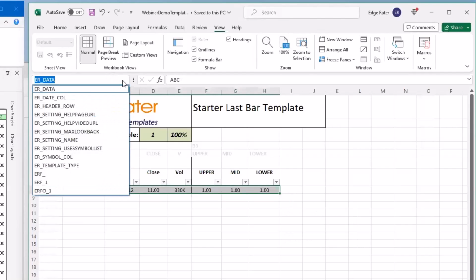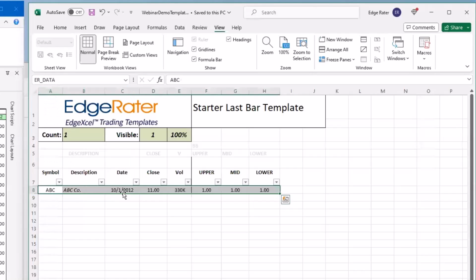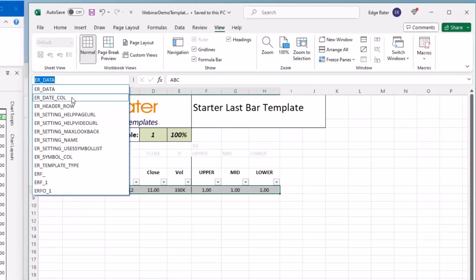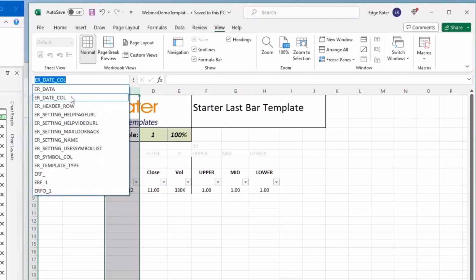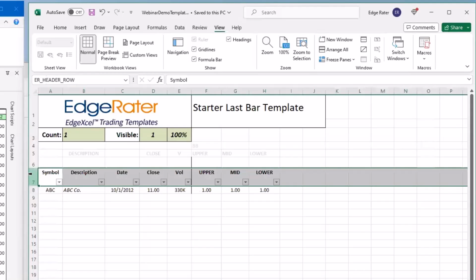You can see the whole range of data it's pointing to, just this row, not even the whole row, just the range from A to H. Let's take a look at ER date col. That's an important column. That's the date column, and that is column C. ER header row is another really important one, and that is the whole of row, in this case, row 7.